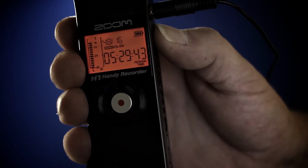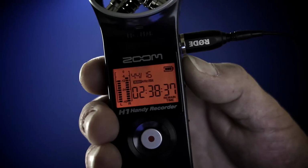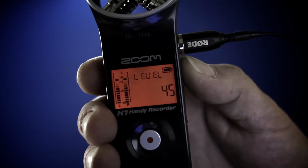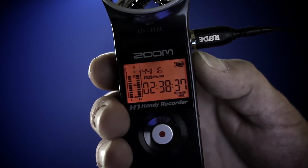I'm showing my voice peak at about -12 on the Zoom meters. Note that the Audio Technica needs an input level of about 80% and the Rode only needs an input level of about 45% to reach the same level. That immediately tells me the Audio Technica is going to pick up more ambient room noise than the Rode, and the Rode is going to give me cleaner sound. I've never done this test, so I don't know yet how big the difference is going to be until I edit the footage. So let's see if there's a big enough difference to justify the cost.